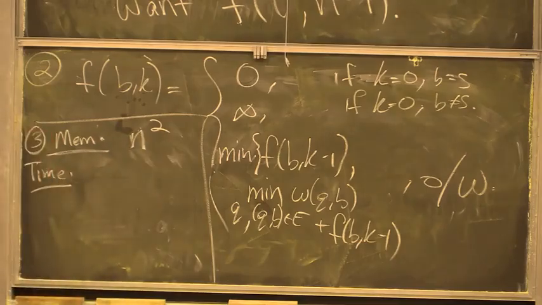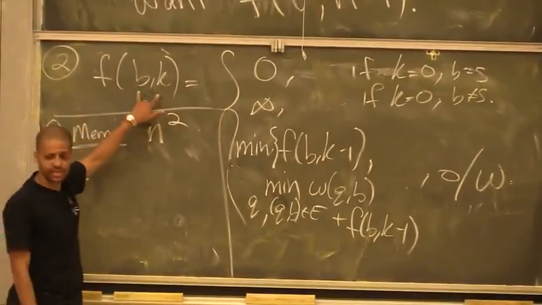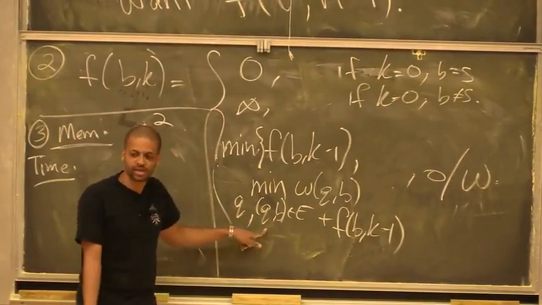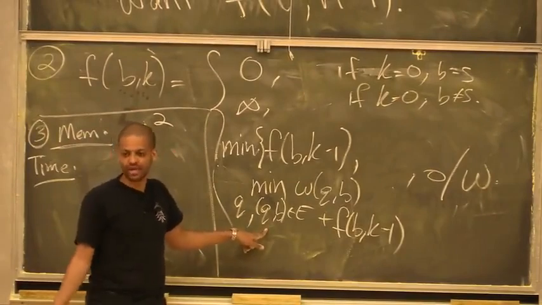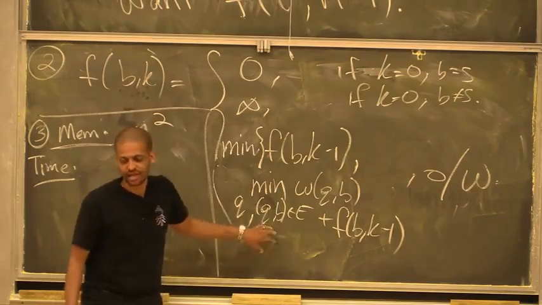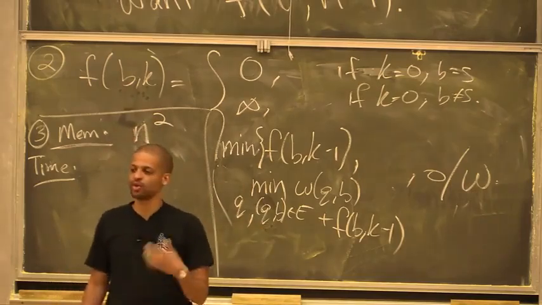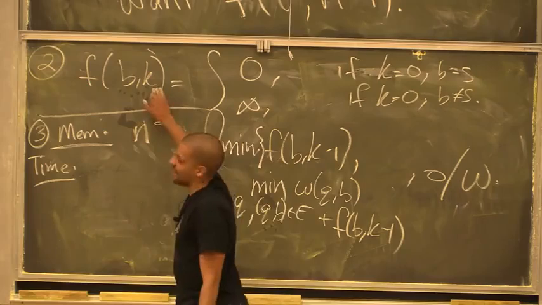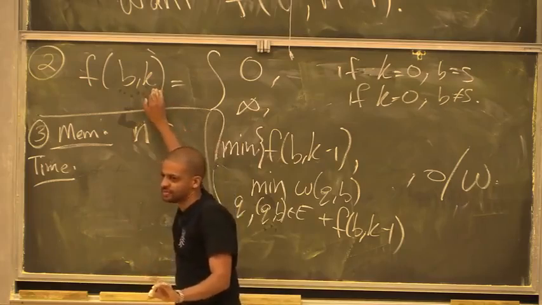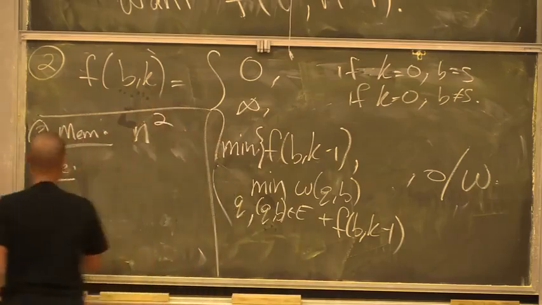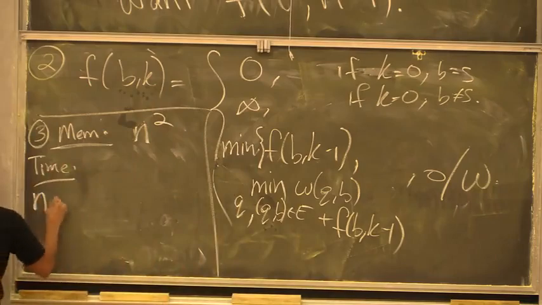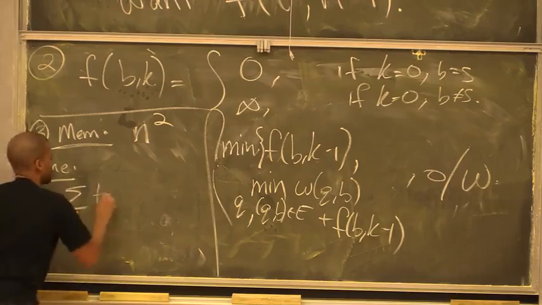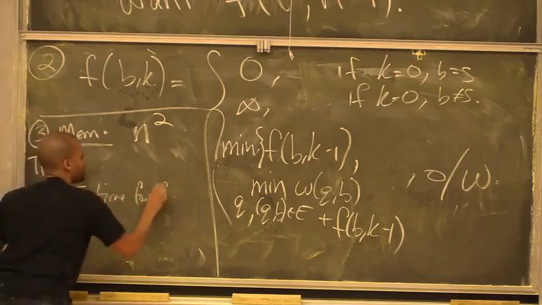So naively you could say, again, there are n squared possible inputs. For each input, I have to loop over all the q's. There are at most n q's. So I could get n cubed, n squared times n. If I'm a little more careful, just like I was with shortest path and DAGs, I could say, look, fix k. There are n possibilities for k. And then let me sum over all b's, and then the time for fbk.